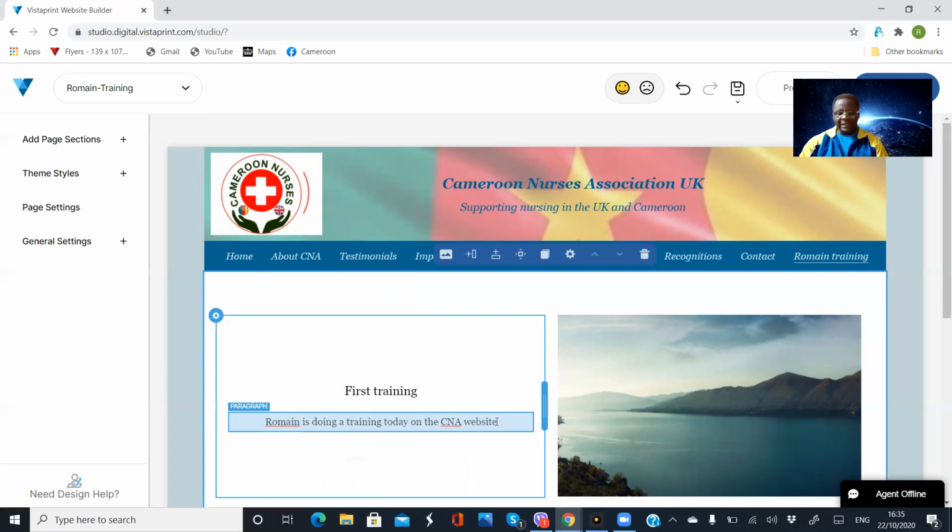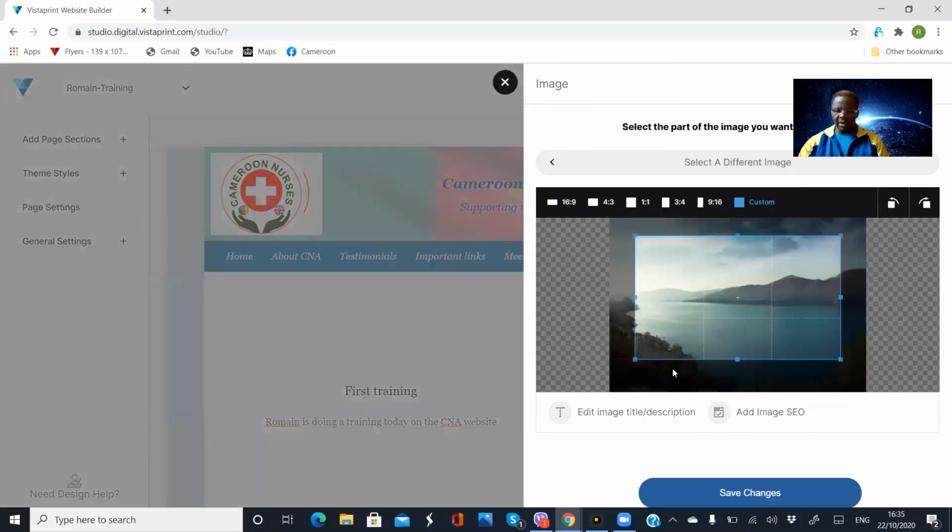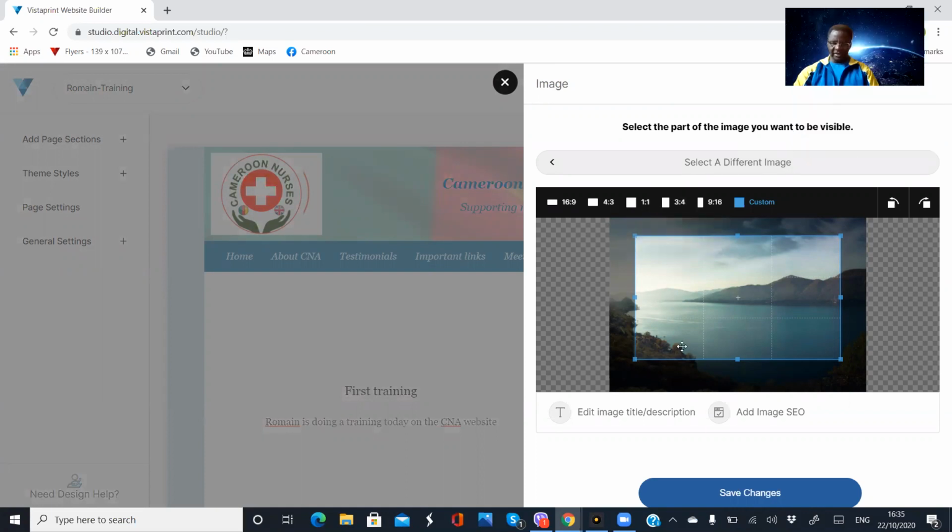Now, I'm going to add a picture in my article, for instance. If I double click on the image, it says here image. If I double click on my image, you see that window appear like that. Now I need to change that image to the image that I'm happy with. Let's move my picture so it doesn't hide what we're going to do. I'm going to change the image to the type of image that suits the article that I wanted to write. If I go on top here, it says, select a different image.